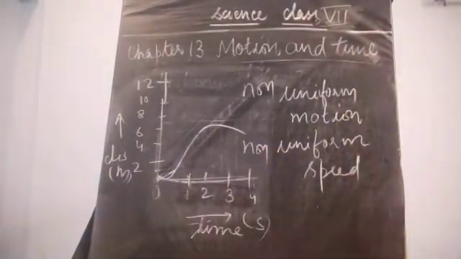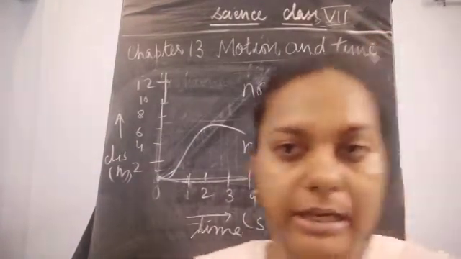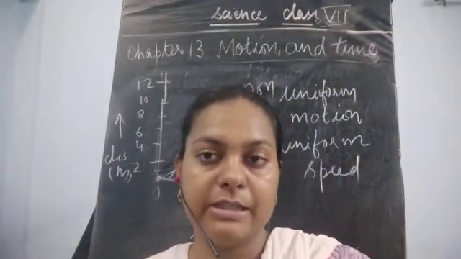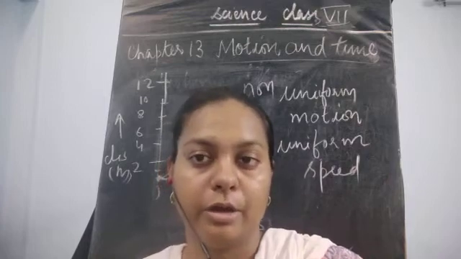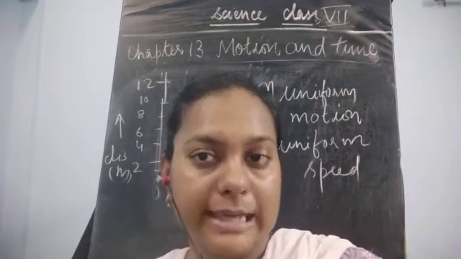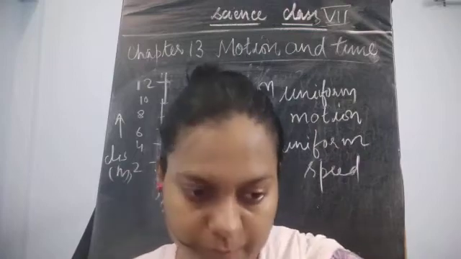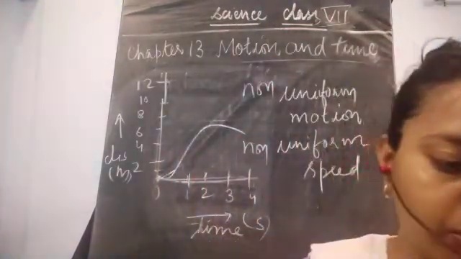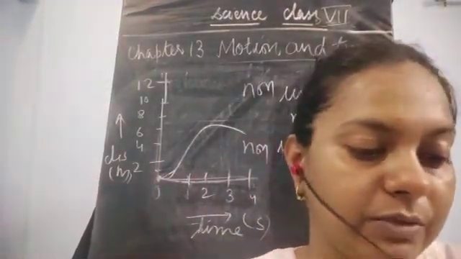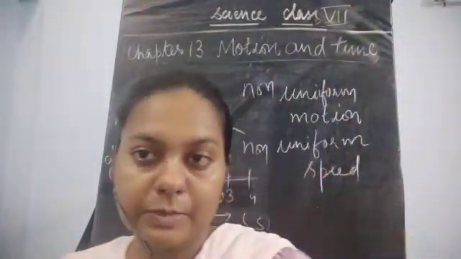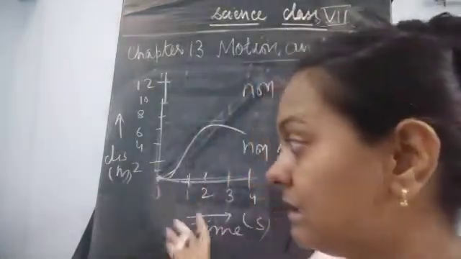Now in non-uniform speed, there could be 3 criteria. I have told you, whether the distance is equal or not, whether the time is equal or not, or both are equal or not, okay. So there could be 3 cases. So we need to find which case is being followed by this type of motion. Clear? So this is about how will you calculate the speed using this. So at the instant of time, we need to calculate the speed using the distance as well as time, okay.